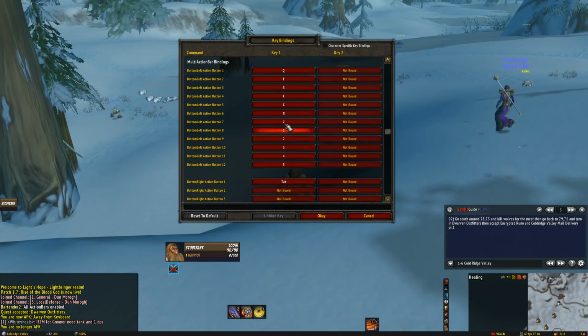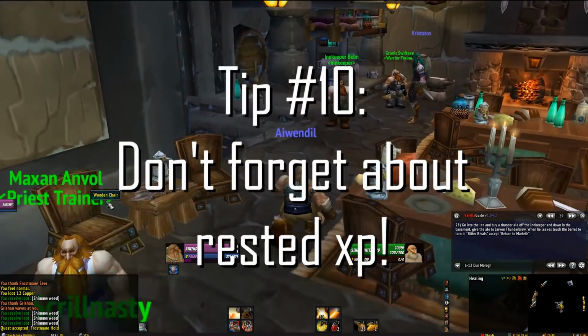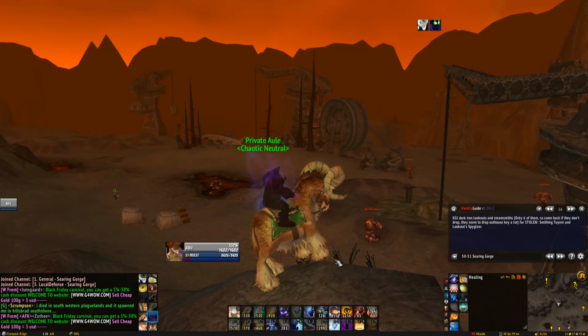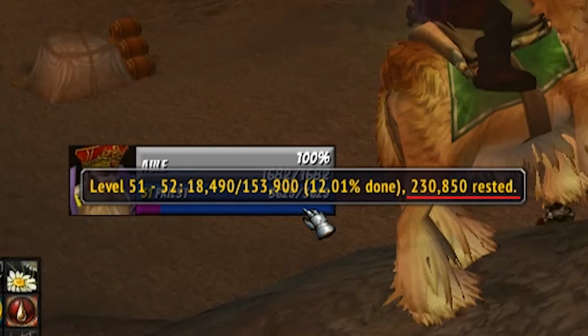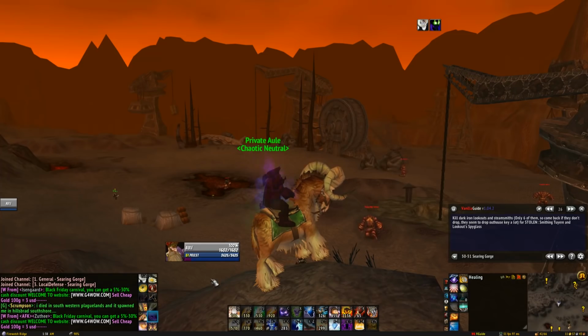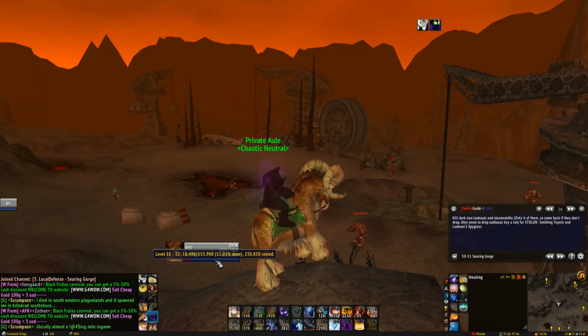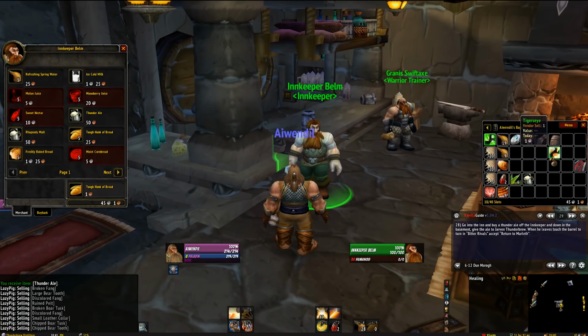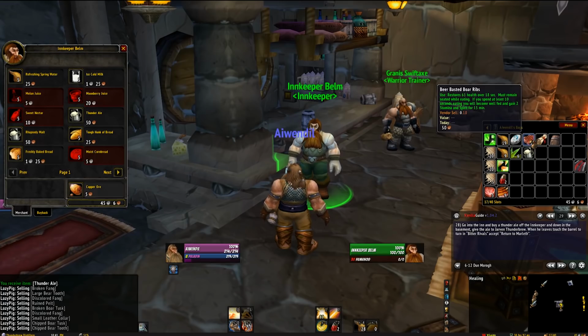Another important one, guys, is rested XP, because it offers double experience gain from killing mobs, and the max amount you can have at one time is 1.5 levels worth of rested XP, which is insane. And it's acquired after 10 days of basically not playing and just chilling inside of an inn. So whenever you log off, I would really recommend to maybe hearth back to your respective inn and then log out, because that rested XP is going to mean the world.